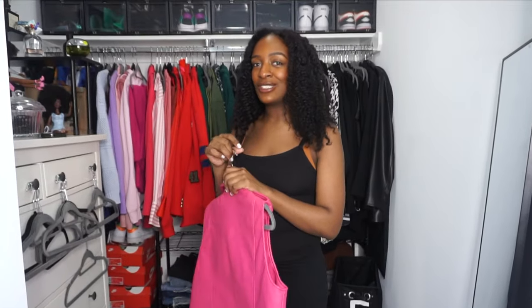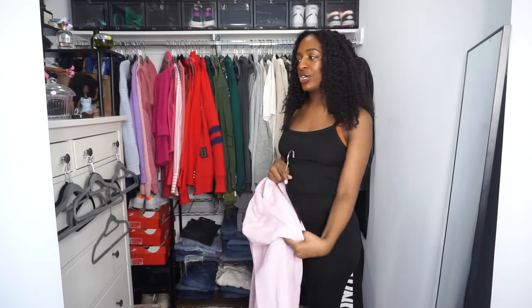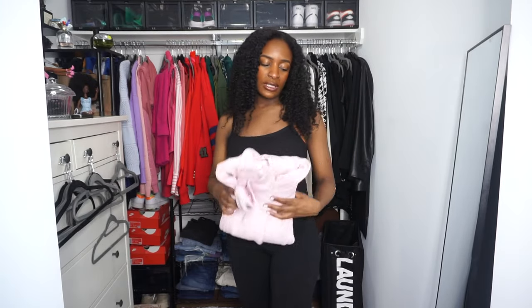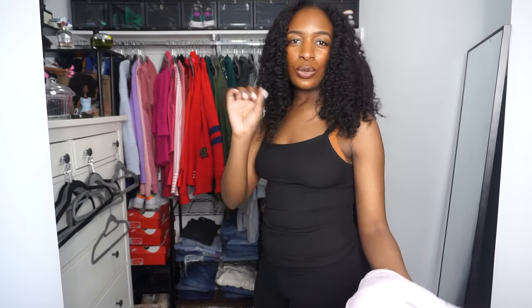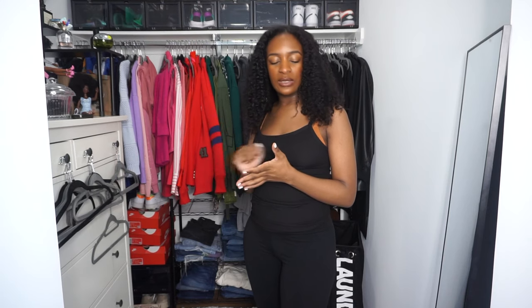I do want to take a trip to H&M to get some new hoodies because these hoodies I have, like the beige one I showed you earlier, are old, washed out, and have those little fabric balls on them. I also know there's a device I could buy that gets rid of those lint balls that come up on clothing — I need to look into that because maybe that would help.